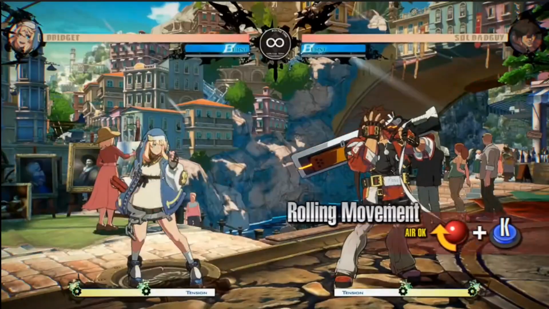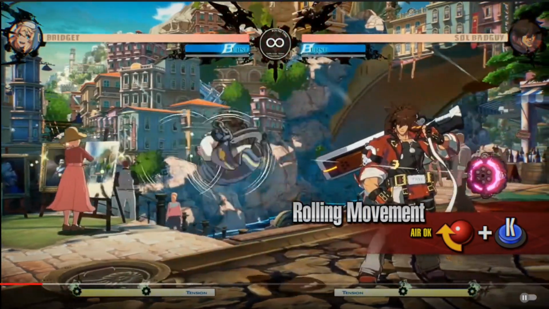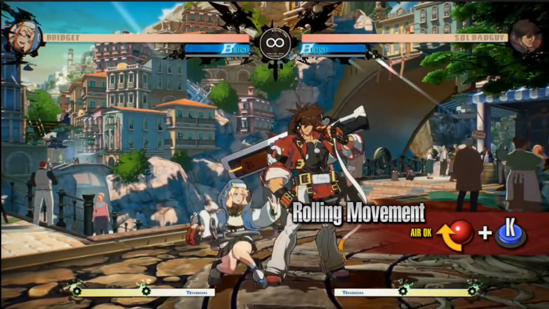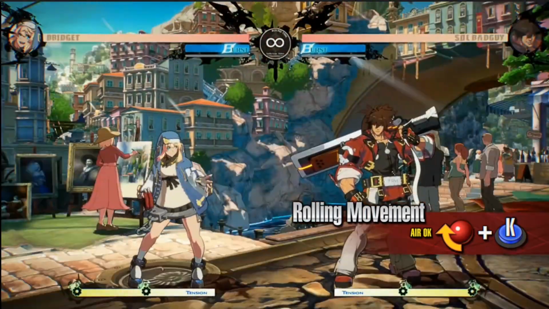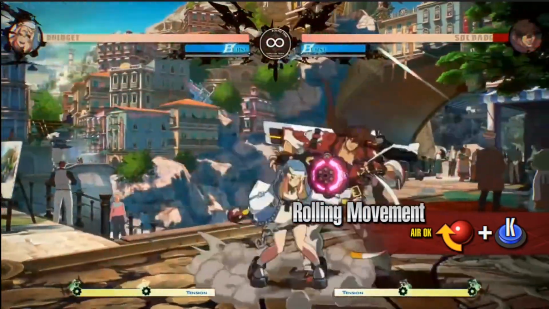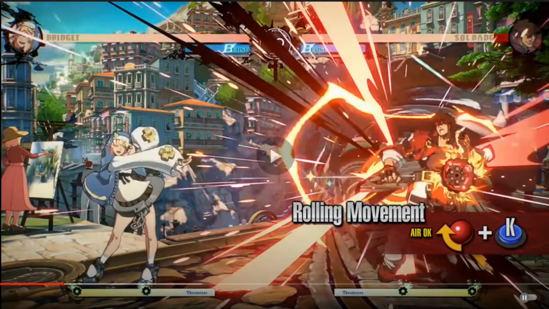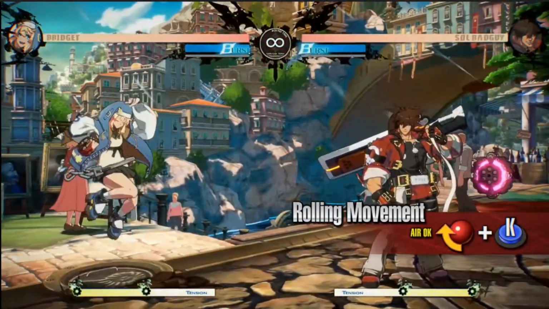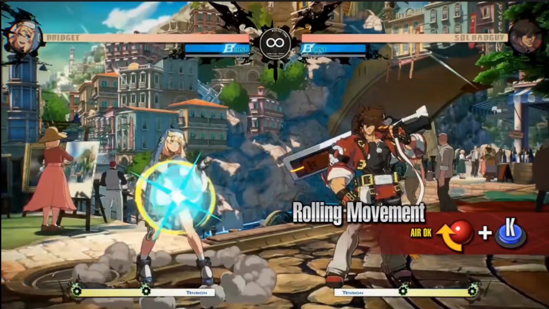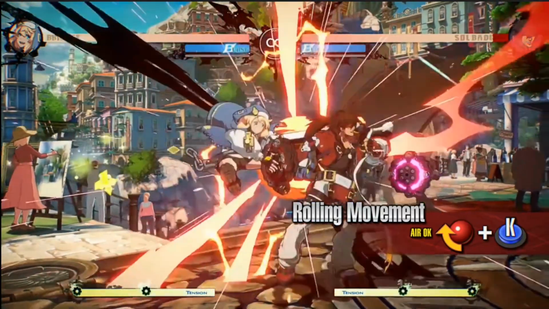Rolling movement. Rolling, roll out. Bridget moves to the yo-yo sent out with stop and dash, performing an attack. Holding down the button alters the timing of Bridget's movement. Oh, that's pretty good actually. You can cancel into certain actions during the movement, such as jump, air dash, or attacks, making for a wide variety of offensive options.